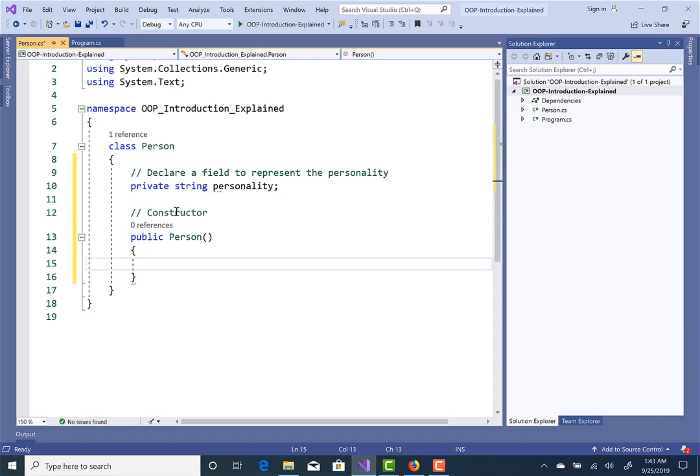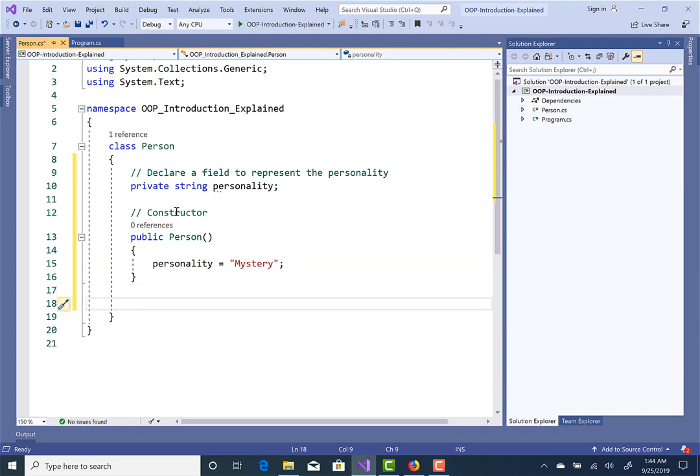So in this case, if it's public, it's accessible by other classes within the same namespace. So we're going to initialize the personality field, and we're going to say that your personality right now is a mystery. Why not? Okay, so that's all we're going to do with the default constructor, nothing special.